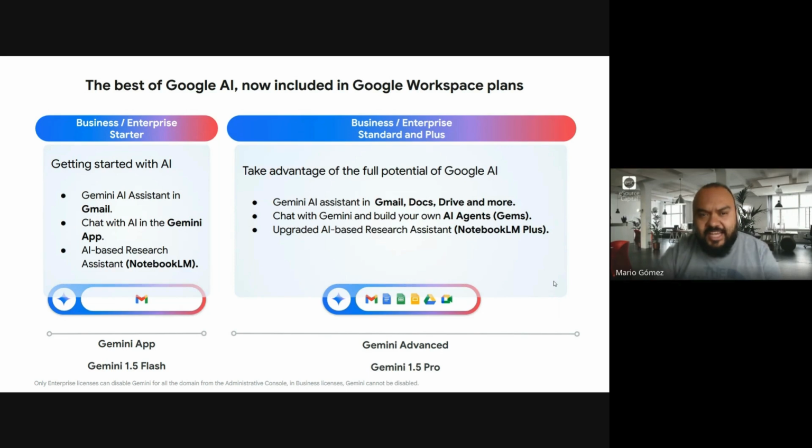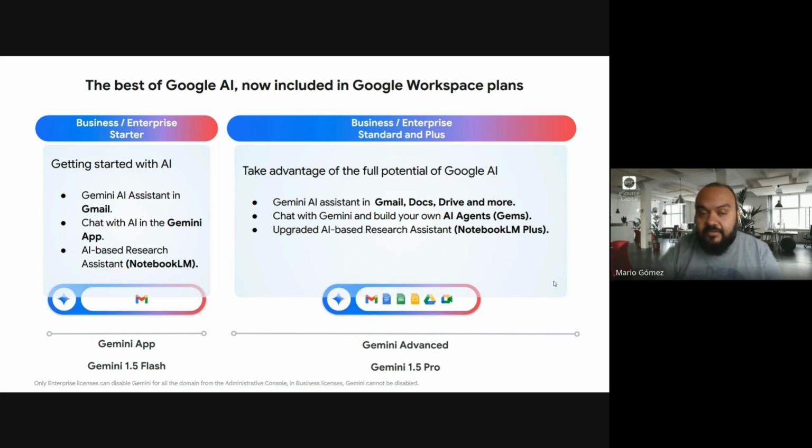So things change as of January 2025. Those are the great news that were provided by Google, because they said that now Gemini is not an additional cost as an additional license. Instead, what they did is that they said, we're going to modify a little bit the Google Workspace license that they currently have. And all Google Workspace users, as long as they have a valid license right now, Gemini will be included there. So that's the great news.